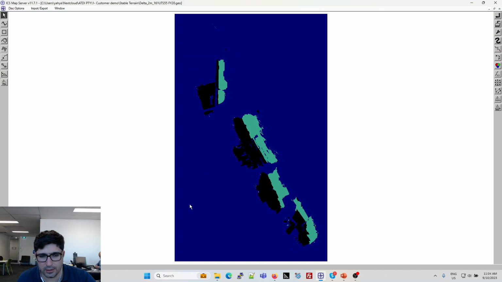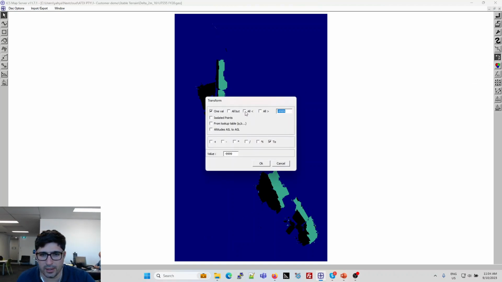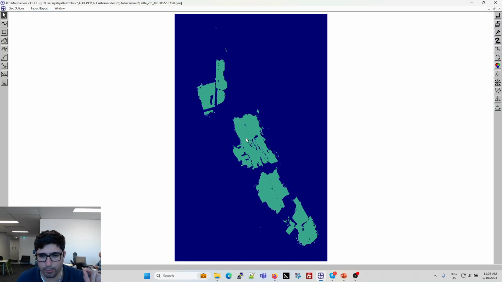So now this is here. Here there's no data. So no data versus no data is really nothing, no change. Now one more time, we're going to transform anything under 0. I'm going to transform it to a 1 again. So here we go. Now we have a binary map.